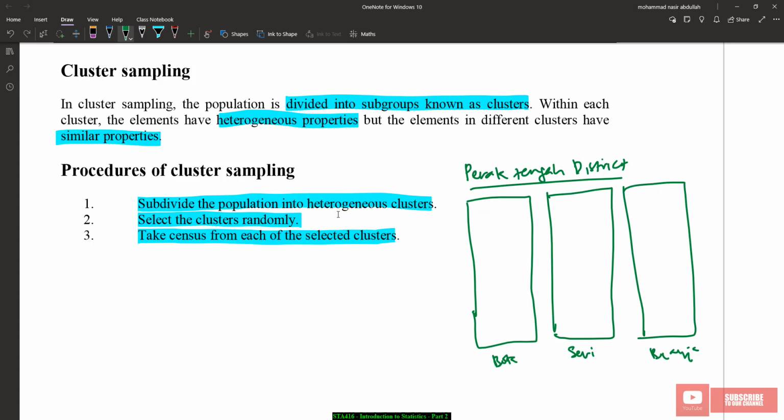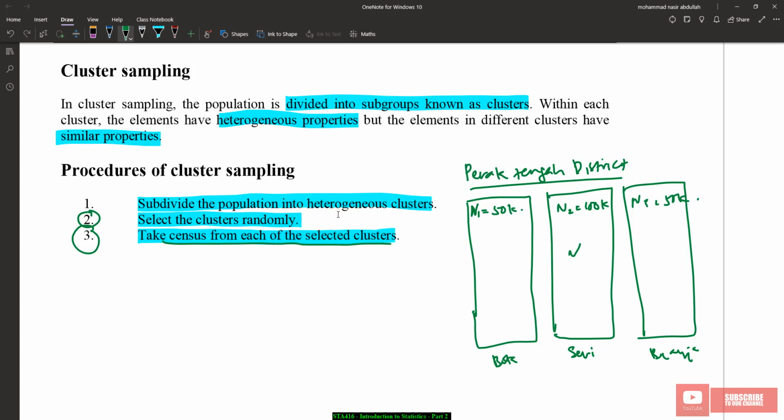This one I can remember, right? So let's say in each cluster we have a sample size. Sorry, the population size for each cluster. Let's say N1 is 50,000 people in Bota, N2 is 100,000 people, N3 we have let's say 50,000 people. For example, right? So the second step is we select clusters randomly. By using simple random sampling, we select one cluster out of 3 clusters. For example, let's say we select the cluster from Seri Iskandar, right? So step number 3 is we take a census from each selected cluster.